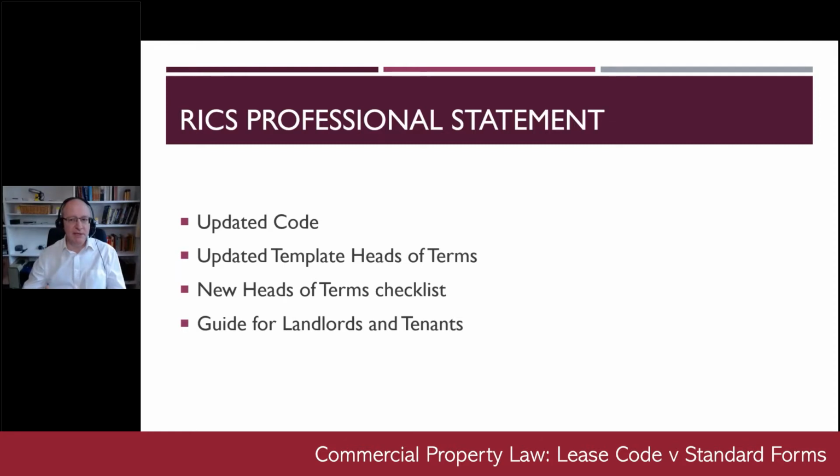Now, the code, or the professional statement, I should say, contains mandatory elements. They don't really concern us very much. They're essentially concerned with the provision of information as part of the negotiating process and the conduct of the negotiating process. They're going to be relevant to letting agents and landlords rather than solicitors. And in any event, they're not very extensive. There's only 5 mandatory points.